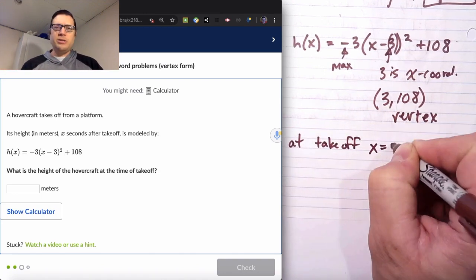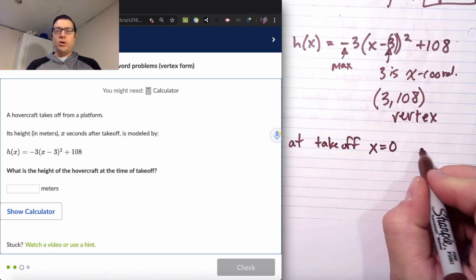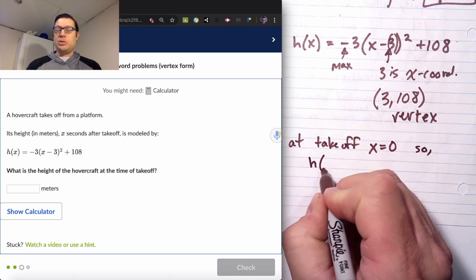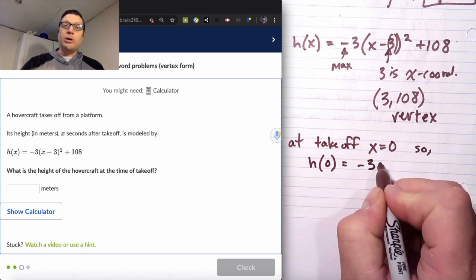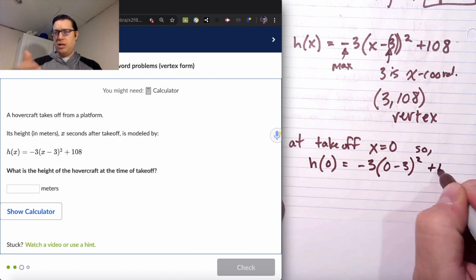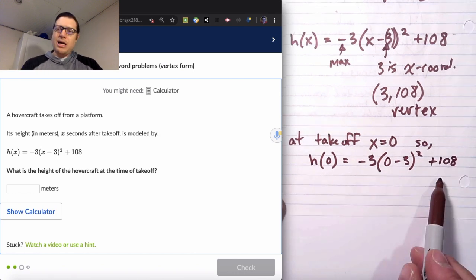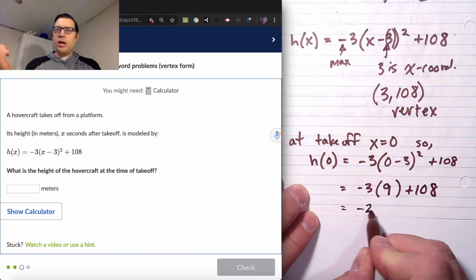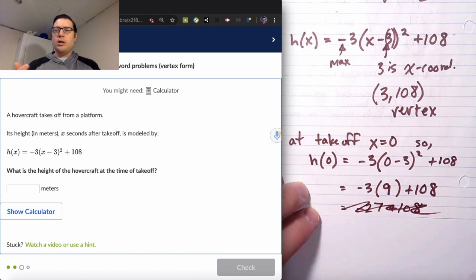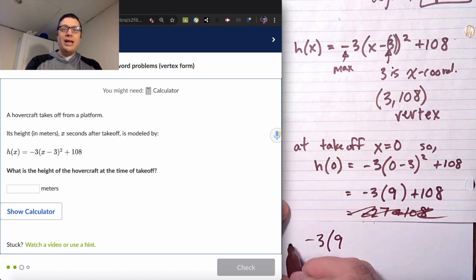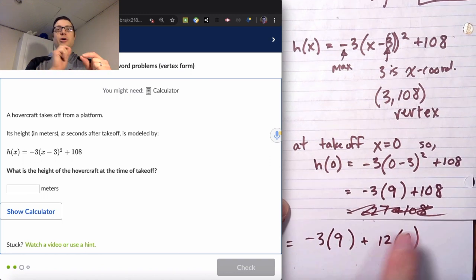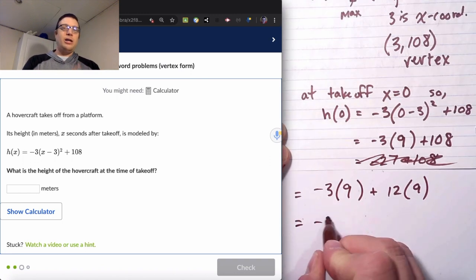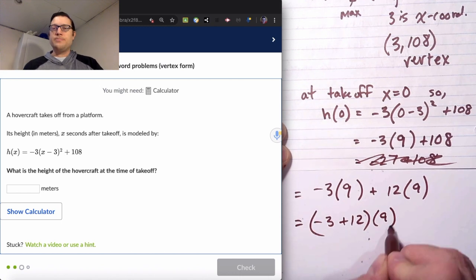Some other features of these types of problems is that maybe you need to figure out what the y-intercept is. So in order to find the y-intercept, you've got to plug a 0 into that function and solve. And that's what I'm going through here. At this step, I realized I didn't want to do negative 27 plus 108 in my head. I could have got a calculator, but I felt like I'd flex. So I instead factored those two numbers into multiples of 9, added the factors. It was 9 times 9.